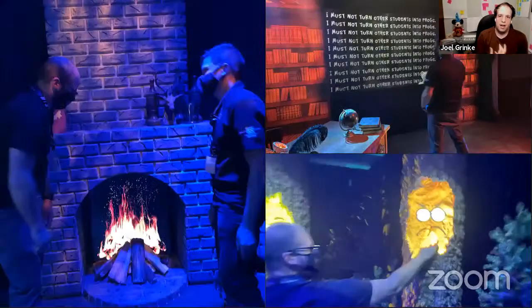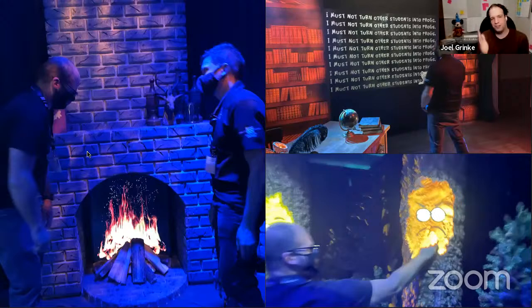Oh, and there's just some photos. So you see the fire on the left-hand side there, and there's a little box that's being hidden by the guy on the left. That's what you would point your wand at. The one in the top right-hand corner is a really good example of the storytelling angle of this.